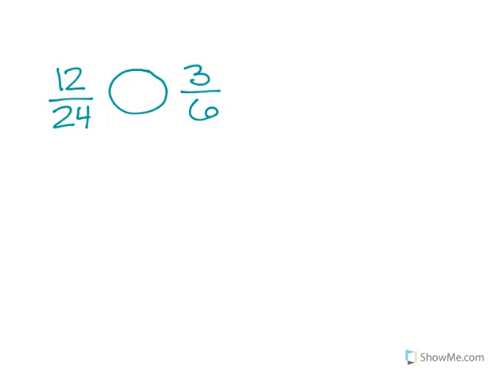Okay, so our first step is to look at our denominators. Underline them with me. Ask yourself, is there anything I can multiply 6 by to get to that 24? Give you a second to think. Count on your fingers if you need to. The answer would be 4. So that means I don't have to multiply this one because it's already 24. I'm getting this fraction up to 24.